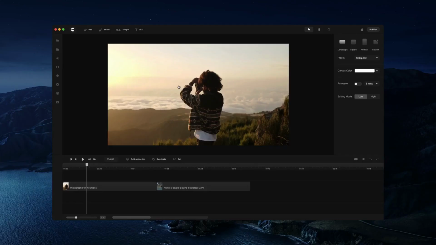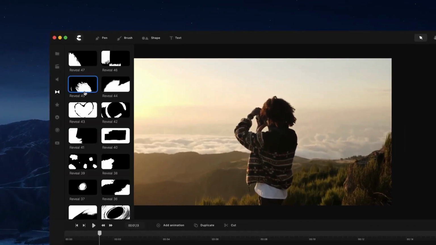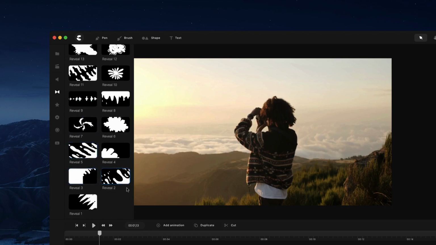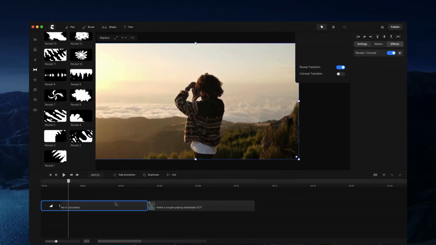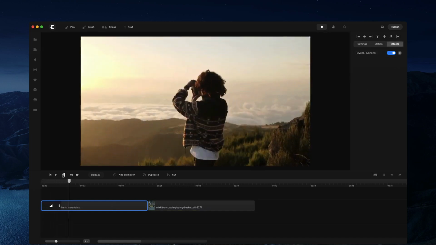Hi, in this video, I'm going to show you how to add transitions onto any layer inside of CreateStudio. So simply go to the Transitions tab over here, and you'll be able to see a whole bunch of transitions, and you can simply download these to add them onto your layers and hover your mouse to see a quick preview. So once you've got a transition, simply drag it onto your layer and you can see that we've got this transition added like that.